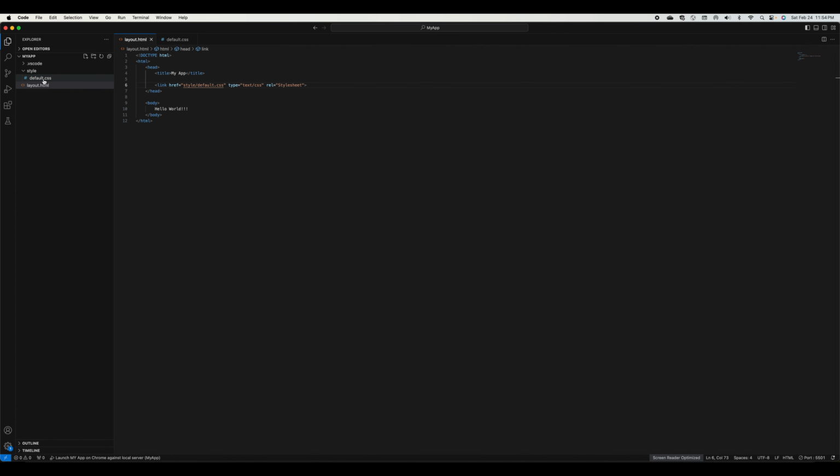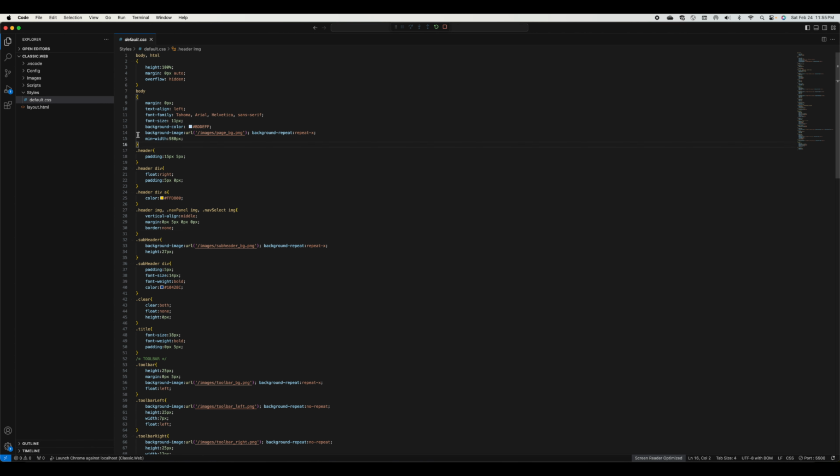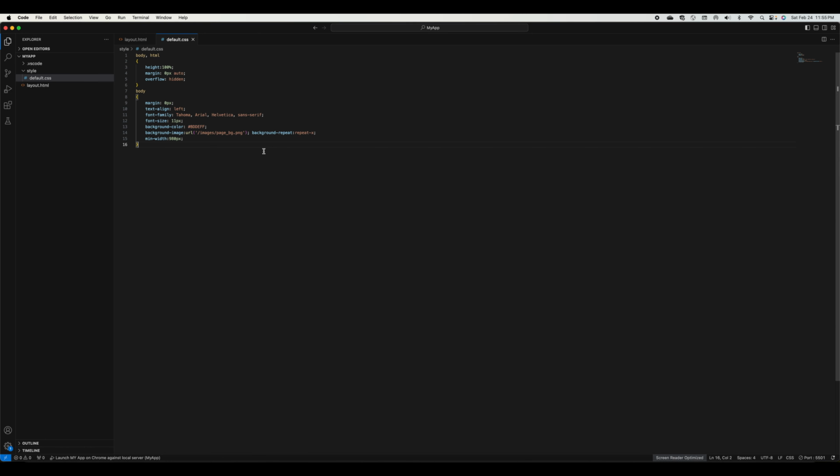Now going back to the default.css page, we haven't defined any style here. So if we look into our page here, it is still the white background. There are no styles applied because we have added a link to the style sheet to the HTML layout.html, but we haven't defined any style yet. Now what I will do is go to the layout page that I have already created and copy some styles from there into my app project. So I put it over here. Now let's see what happens.